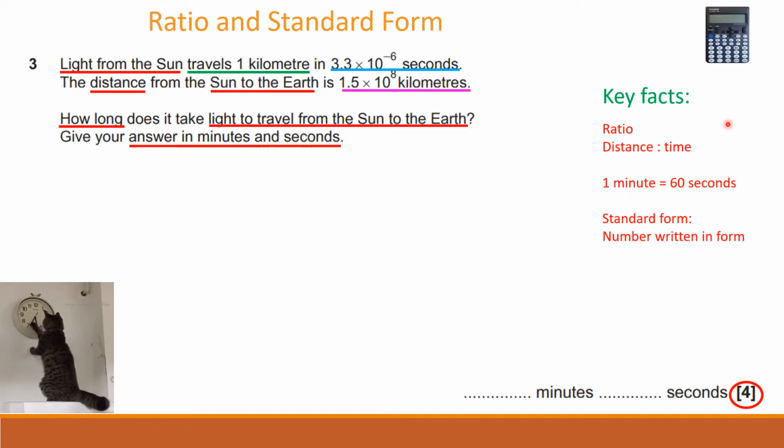A number written in standard form will always be of the form a times 10 to the power of n. And if n is positive, you're going to get a large number. If n is negative, you're going to get a small number. The number of times you move the decimal point will depend on what the number is here. But we are on a calculator question, so you're literally just going to type these values in as you see them on the calculator. There is a times 10 button on the calculator, or you can literally type in times 10 and then use the power button, whichever you prefer.